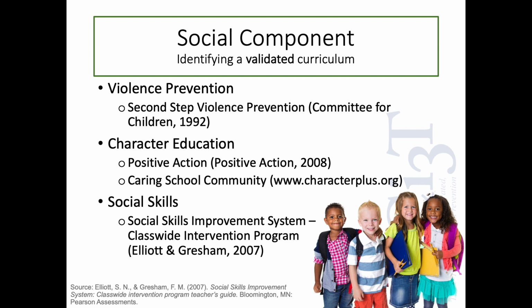Likewise, work in the social domain centers around the use of an evidence-based social skill, social-emotional learning, or character development program. As part of the Ci3T building process, leadership team members and district leaders will review curriculum using clear guidelines to inform decisions. For example, teams review the evidence regarding student outcomes of various programs. Teams investigate whether these outcomes align with the school's desired outcomes, goals, and areas of needs. The programs listed here are only examples, and each Ci3T leadership team selects a program based on the values and the culture of their community and according to their school data informed by district decision making.